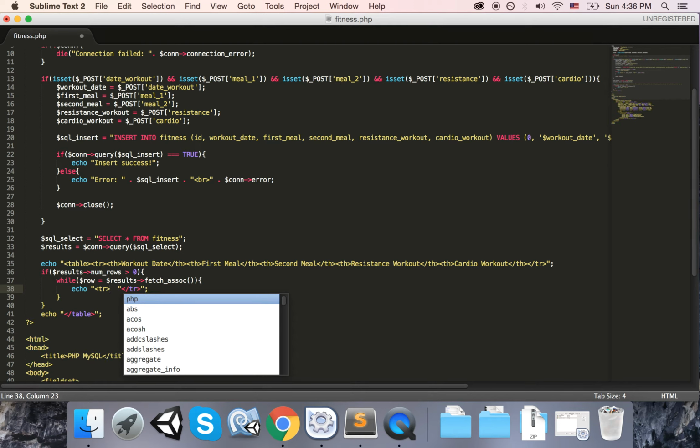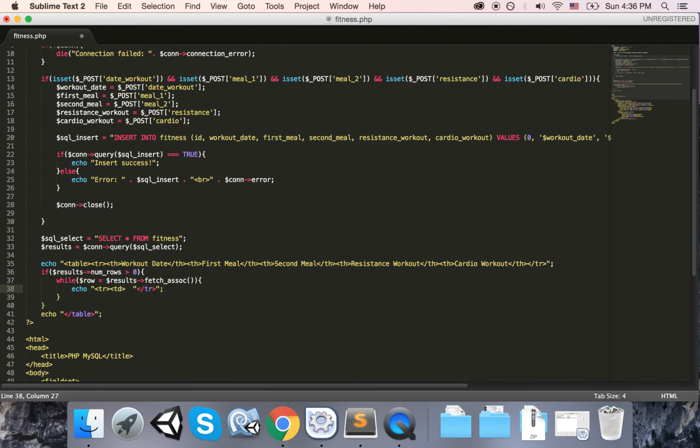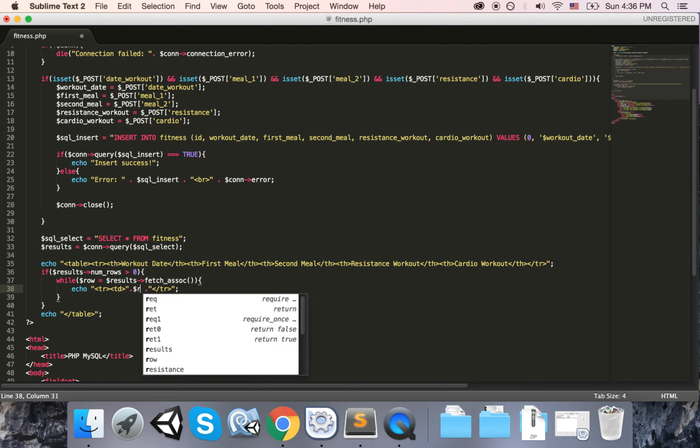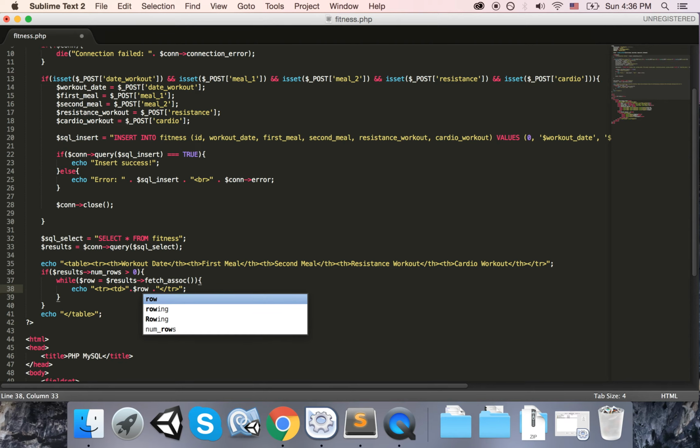So we opened it, and then we're gonna create a table column first. Now once you have the table column, then you have to get the first thing, which is the workout, right? Workout date, and then let's close this column, right?